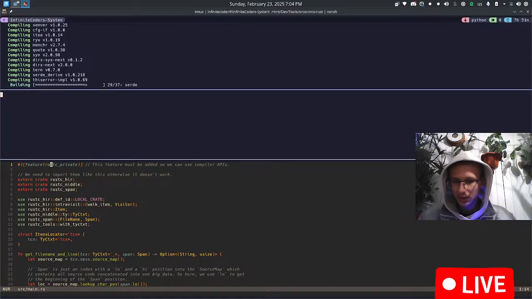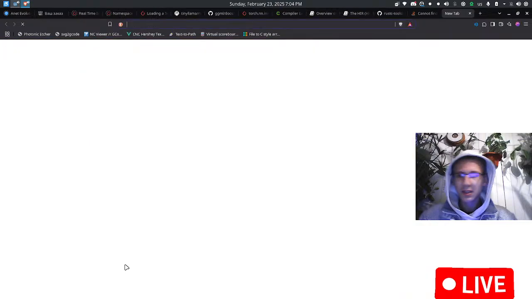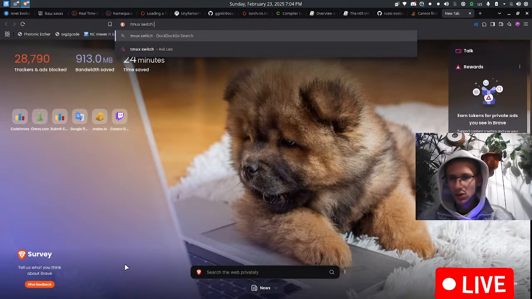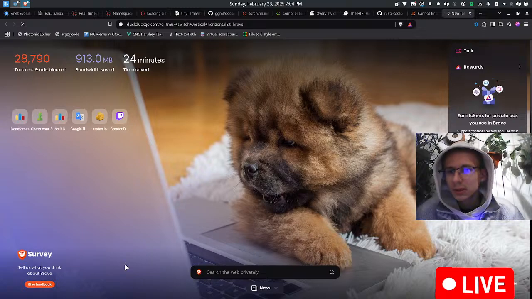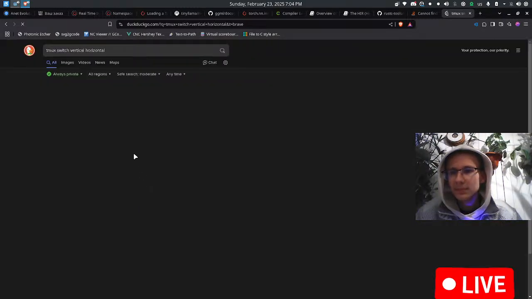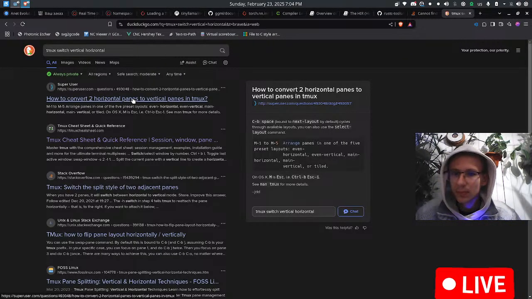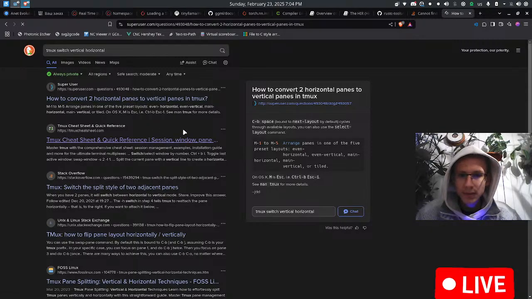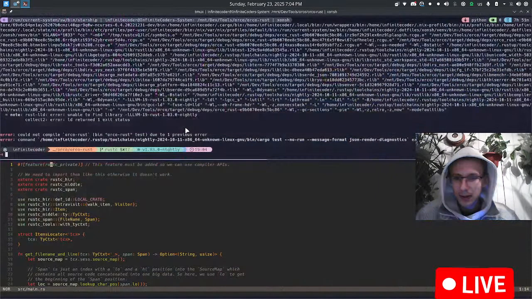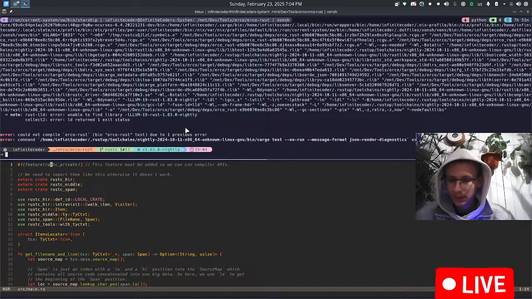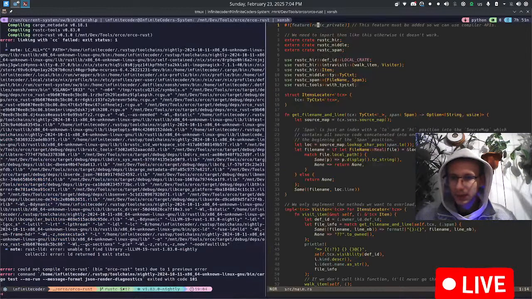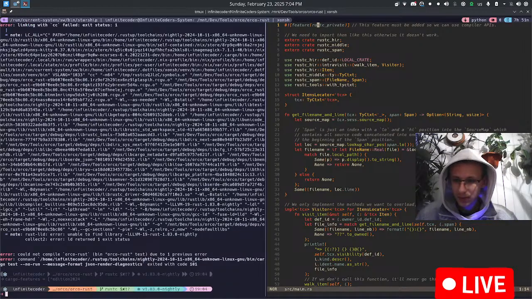It's not what I wanted to do. Tmux switch vertical horizontal. Space. Okay, this is useful.